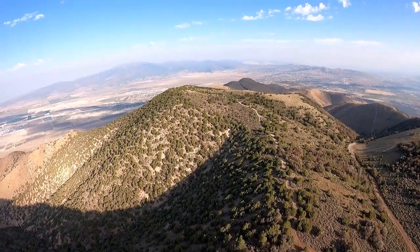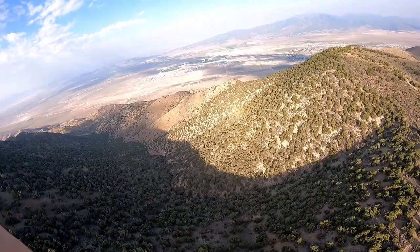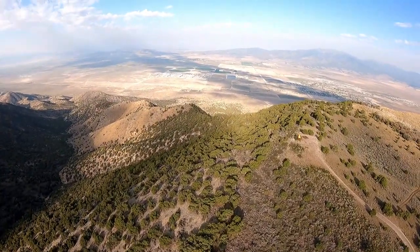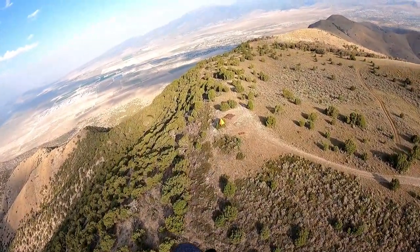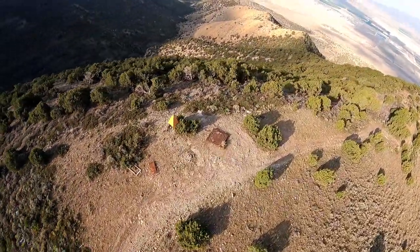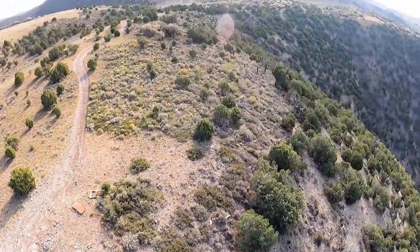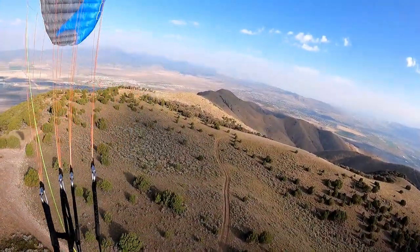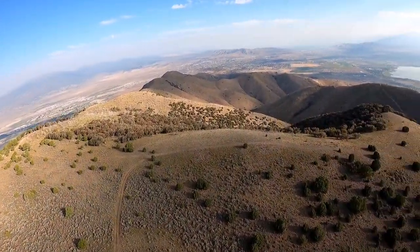Maybe it's not a flag. Maybe that's a teepee. Huh. I don't know what this is. It's funky. Kind of cool. It's in a tree. Yeah, I don't know what that is. That's interesting. It's a pretty slick place up here, man. Whoa.